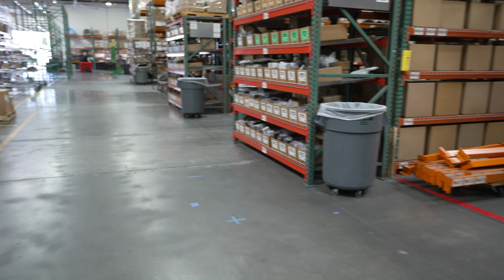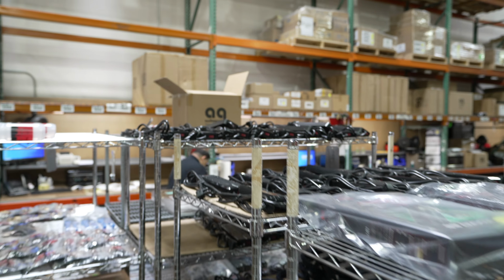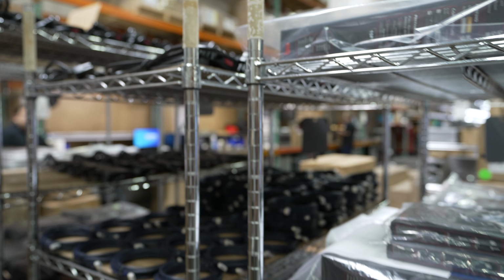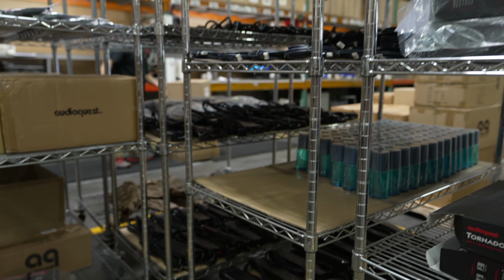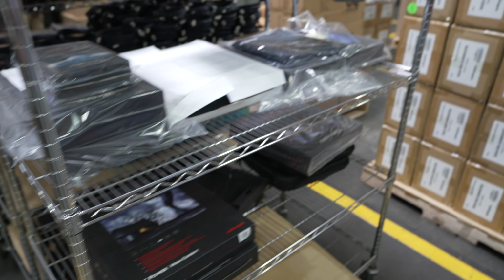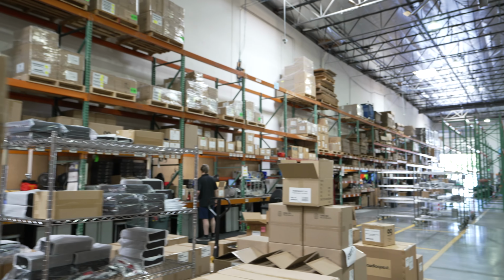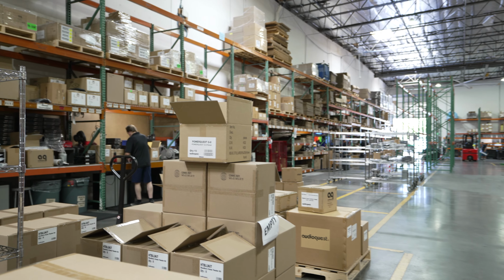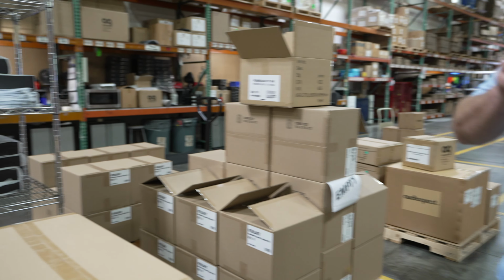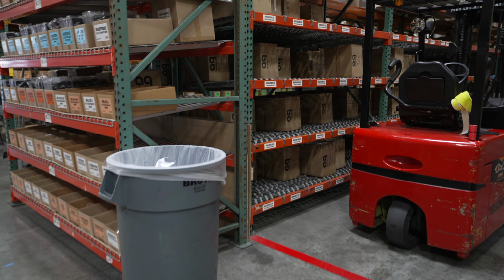So again, this is all order fulfillment. They're doing either pulling orders or repackaging some items. In this case, they're packaging up some HDMI and some power products, probably into a kit. If I'm going to be a betting man, depending on the consumer or the dealer, it's either an Audioquest product. Well, it's all Audioquest, but we also make kits that are sold specifically depending on the market, and it might have a power cord in it, an HDMI, and something else.